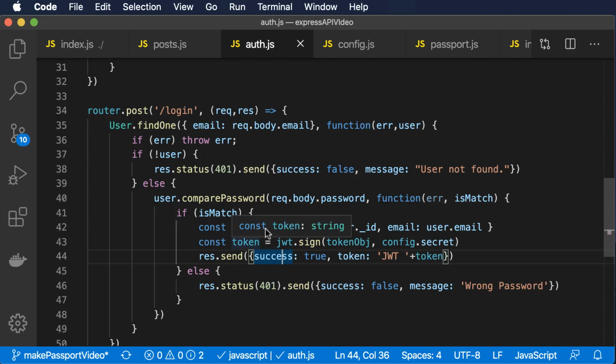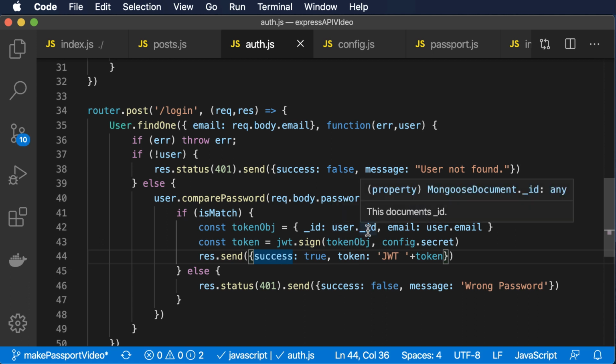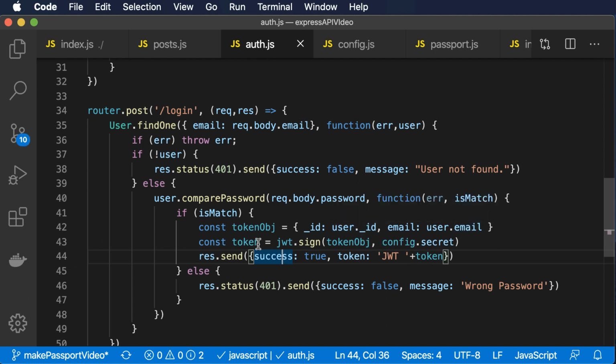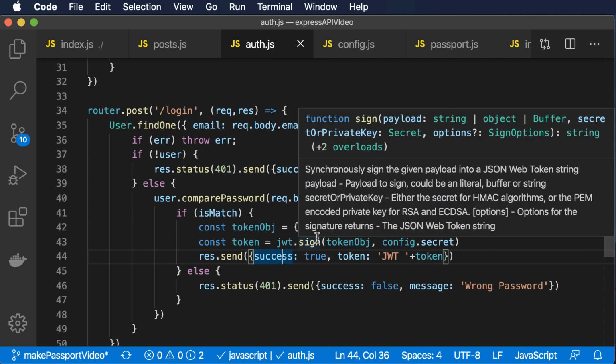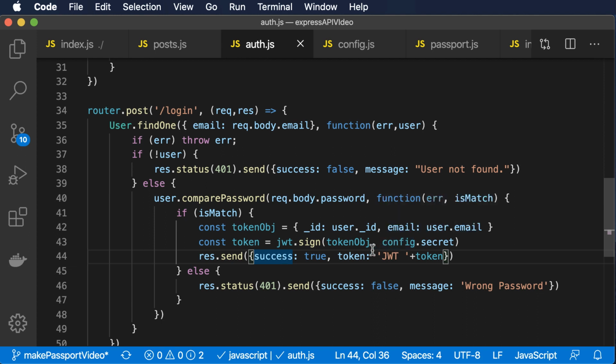And just to show you what the token has in it: it has your ID and your email, and then it just signs it. That's why it looks like a big long random string, but that doesn't really hide this. It's just encoding your data in a different way, and there are tools that allow you to read the tokens. But the only thing is that you can't change it. If you change the token, then the signature won't match, and Passport will know that you tried to change the token, and it will reject it.